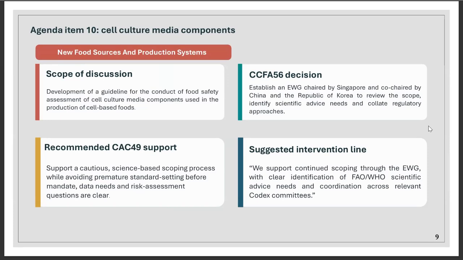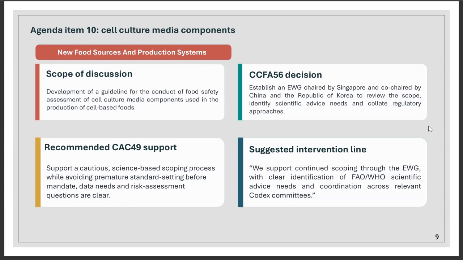New food sources and production systems. First, the scope of discussion was the development of a guideline for the conduct of food safety assessment for cell culture media components used in the production of cell-based foods. CCFA's 56th decision was to establish an EWG chaired by Singapore and co-chaired by China and the Republic of Korea to review the scope, identify scientific advice needs, and collate regulatory approaches.